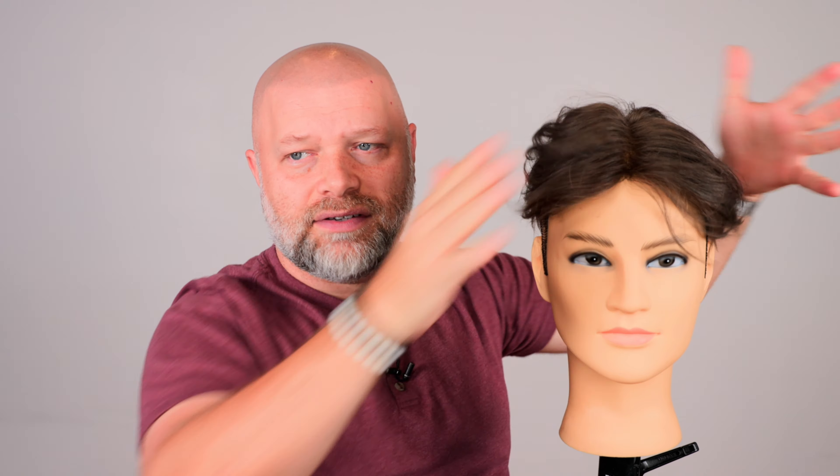Nowadays I tend to see a lot of the undercut disconnected type of stuff where it's a bit longer towards the front, but I've also seen the classic feathered haircut. You can really just have any type of haircut in a center part. If you don't know where your natural parting is, just brush your hair all the way back, push forward, and it's going to split right down the middle — that's your natural parting. You can train the hair to go down the middle; just keep doing it, make sure the hair is long enough, make sure you have the right haircut, and find a professional who can work with you to achieve this look.